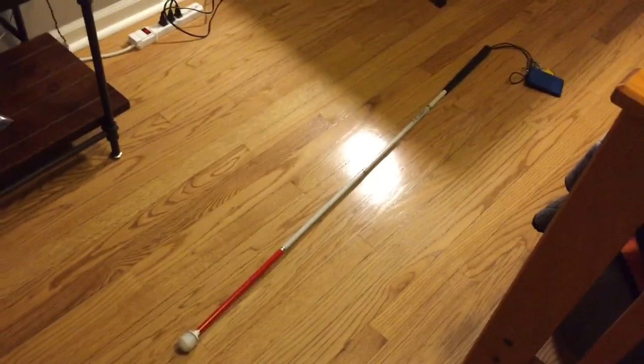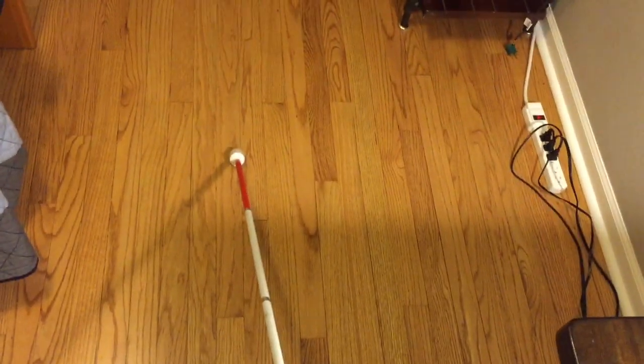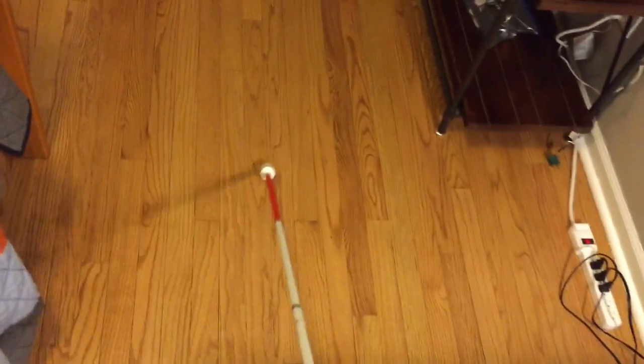So now I'm going to show you how I basically walk. People usually prefer to put it out in front of them. This is how you put the cane out in front of you. Some people prefer to just go straight and put it out straight like that, or sweep it like a broom. I usually prefer to sweep it lightly. I mean, I do either way.